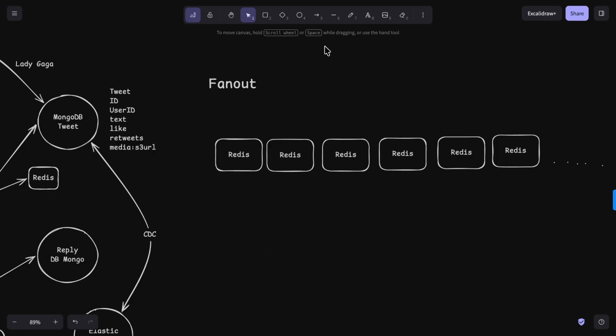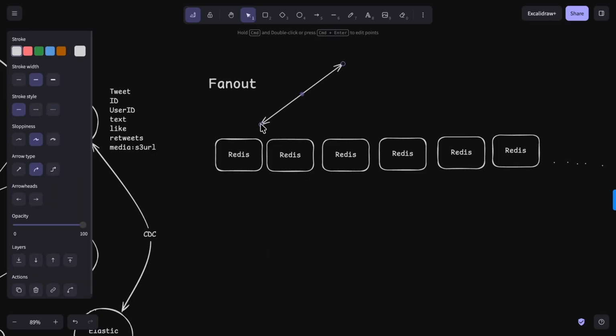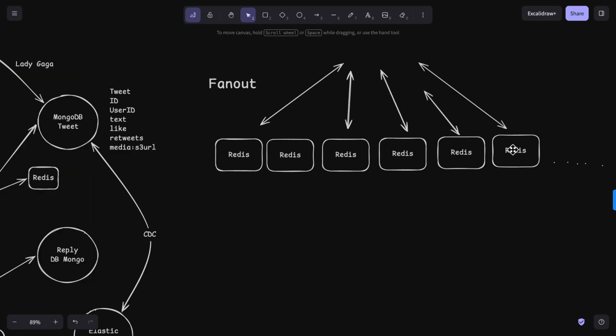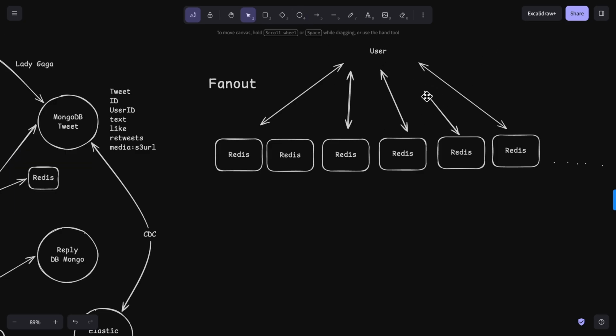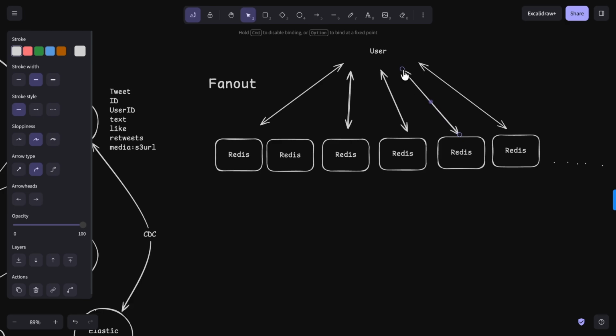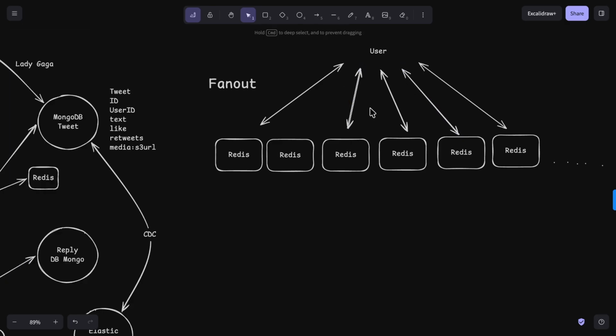When a request comes in, based on the ID, the request is forwarded to that particular cluster. As it is already computed, the timeline is returned to that user. So this is covered: the user should be able to see the feed as soon as they reach the home page.